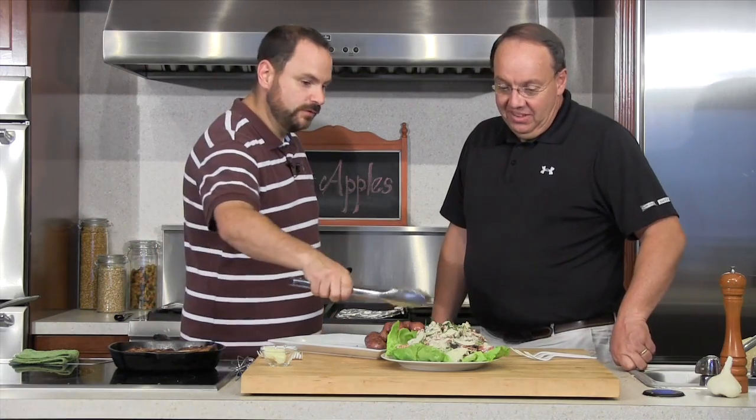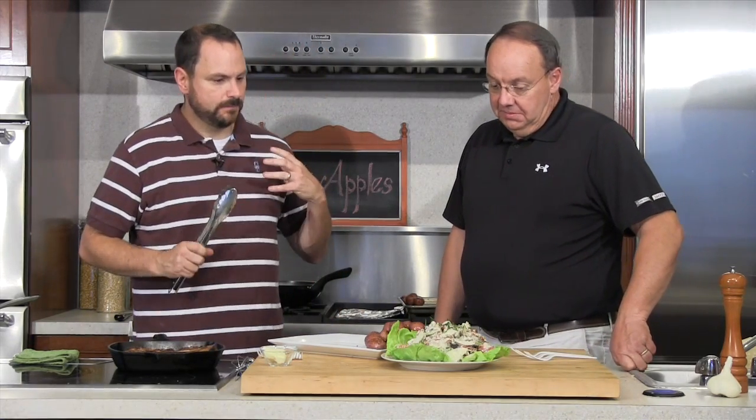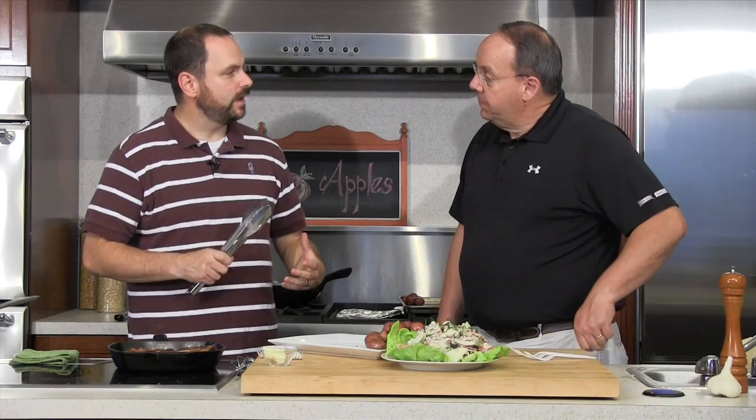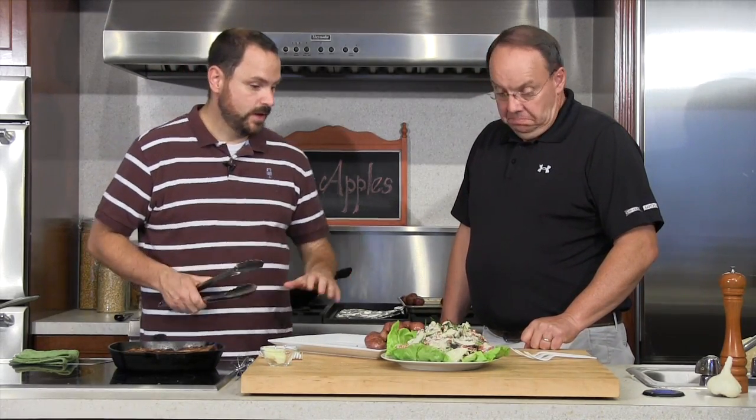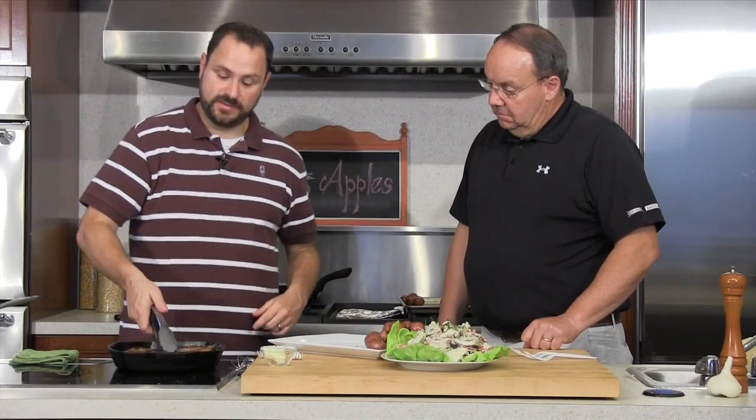Today was all about apples. We found some apples in my neighbor's yard, and that was actually the inspiration for the show. So we made this beautiful Waldorf salad. It's a salad of a couple different varieties of apples with some walnuts, some celery, and a little bit of mayonnaise to hold it together, essentially. Roasted some potatoes. Now check this out.